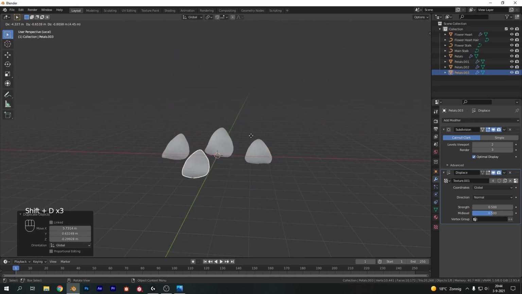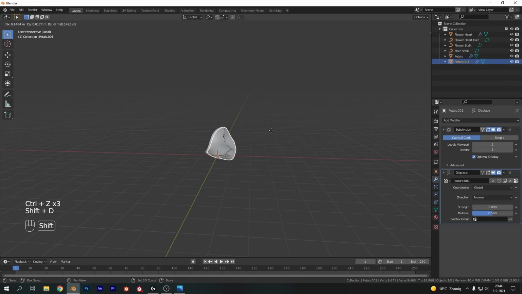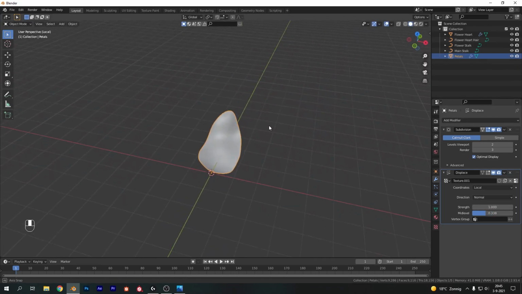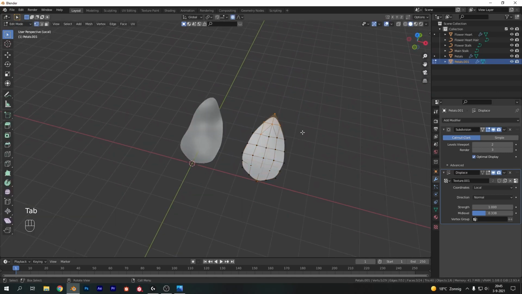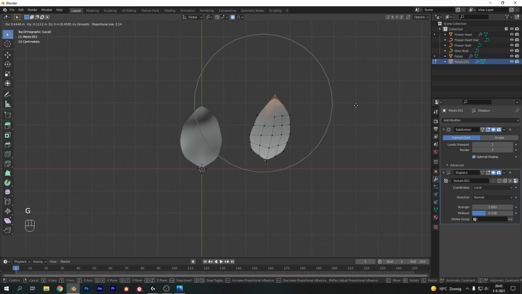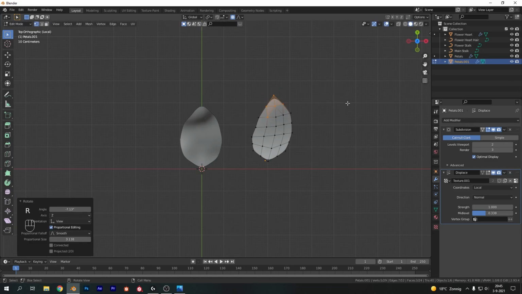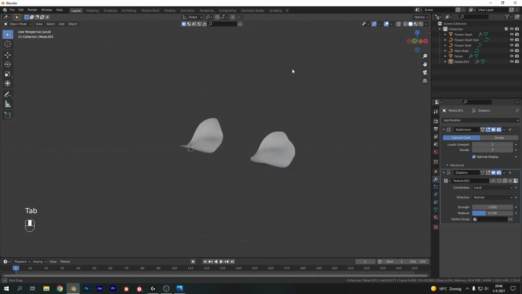And that's something obviously that we want for realism. Now I'm just going to leave this at 1. It's fine like so. And I think that's done. Now let's just duplicate this one, tap into edit mode and just switch some of these around. So and just move them around, rotate them. Maybe decrease the scale of effect, just rotate it, make it unique.